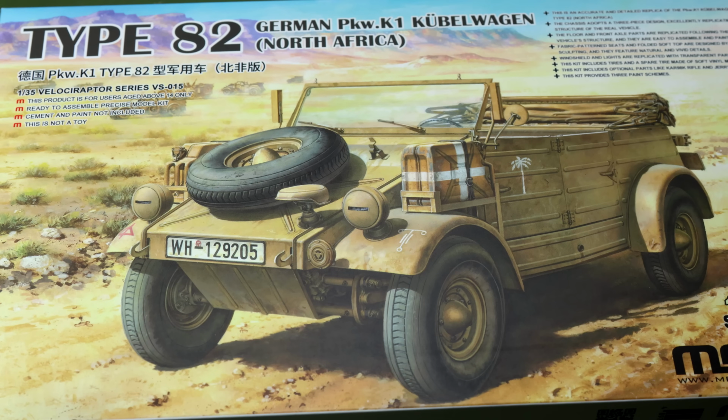Hello there guys. In this video I'm going to be building this 1/35th scale Meng Type 82 Kubelwagen. I feel like Meng have been quite smart with their releases of this kit, because of course the Kubelwagen is a fairly well trodden subject, but what they've done is they've produced a fantastic tooling, really detailed, and they've produced some very interesting versions too.